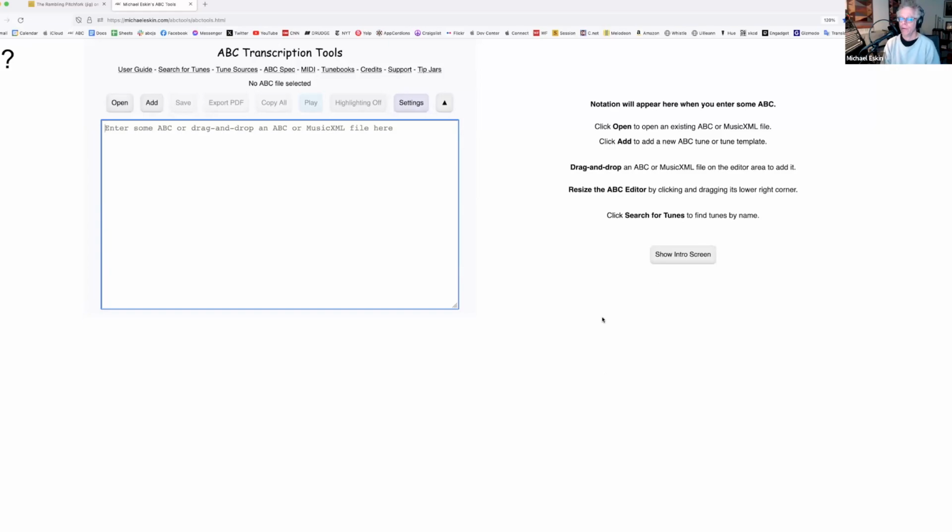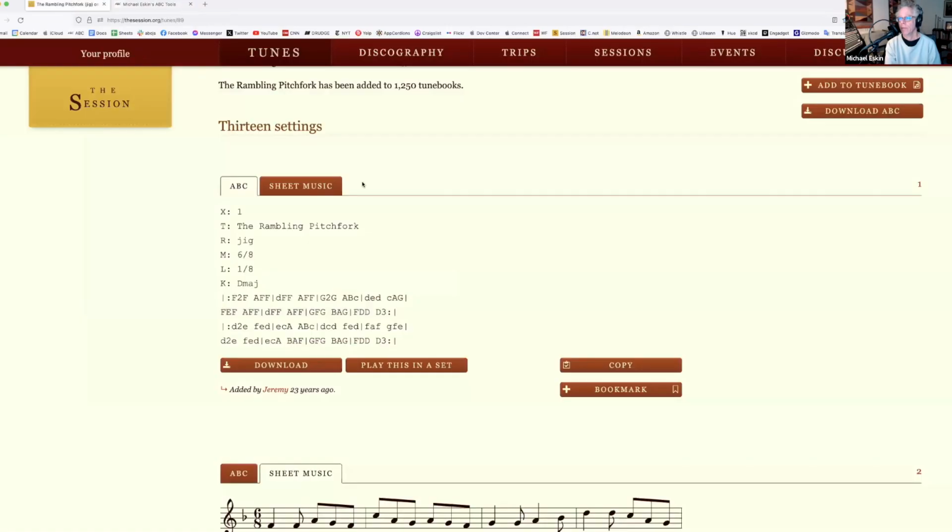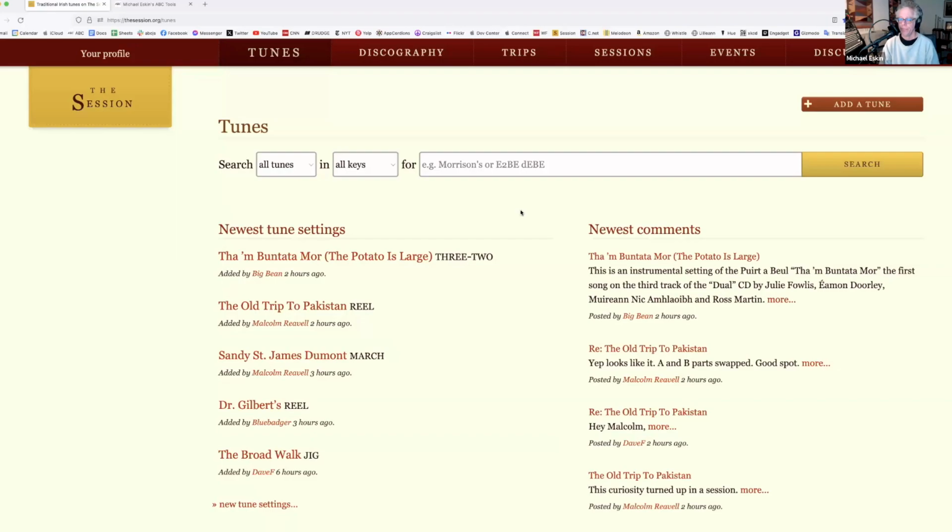Okay, so a very typical workflow for people doing Irish music with this thing, and this is kind of how it got started: you have this thing, but how do you get tunes into it? I'll show you a couple of different ways to do that. It's really common that people use thesession.org for their tune sources. I have a search engine built into the tool that I'll show you in a minute, but I'll first show you the legacy way of building a set of tunes using thesession.org. This works if you're pulling ABC files from another online source, too.